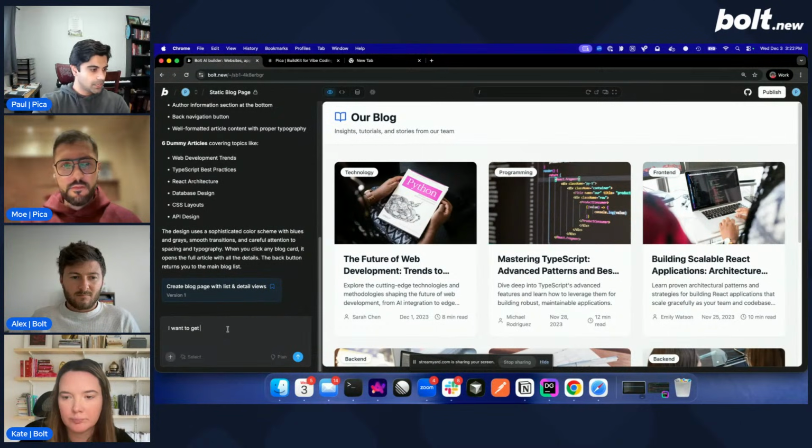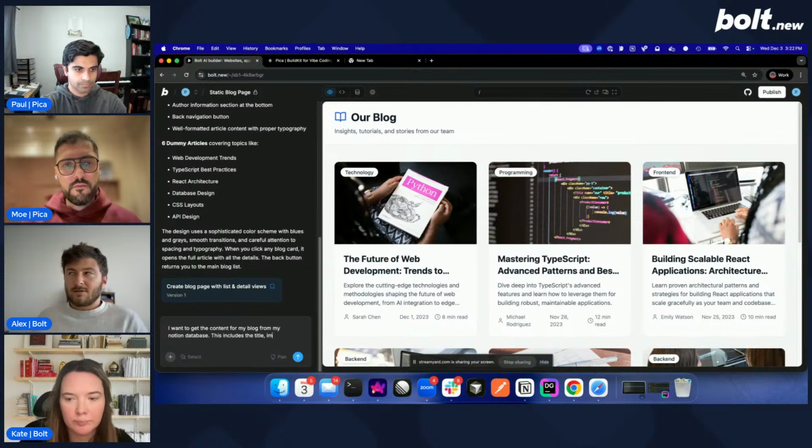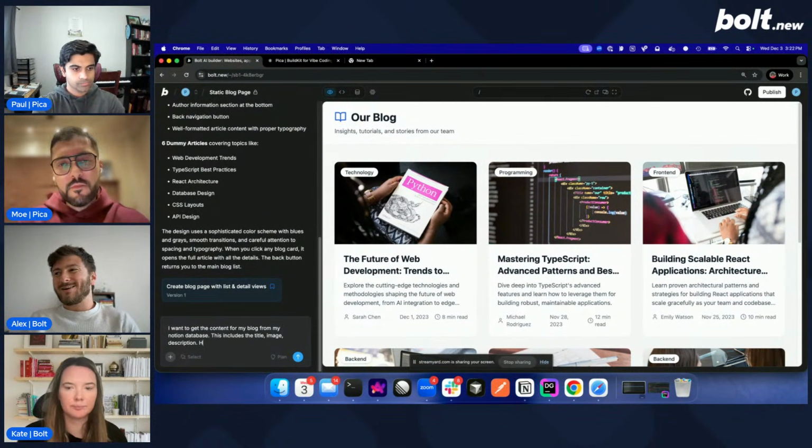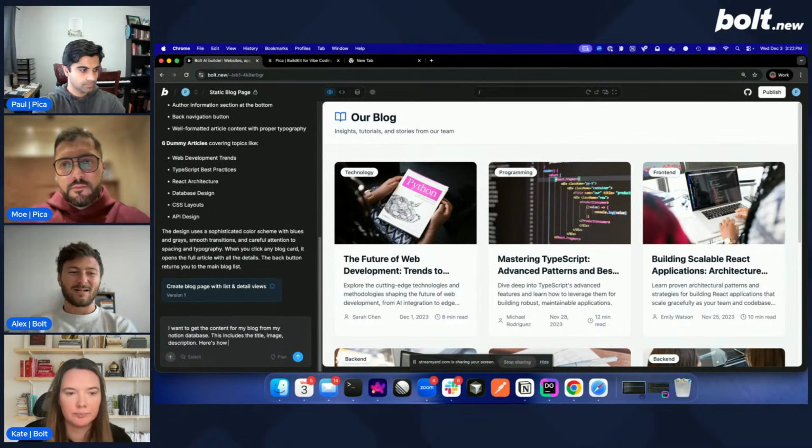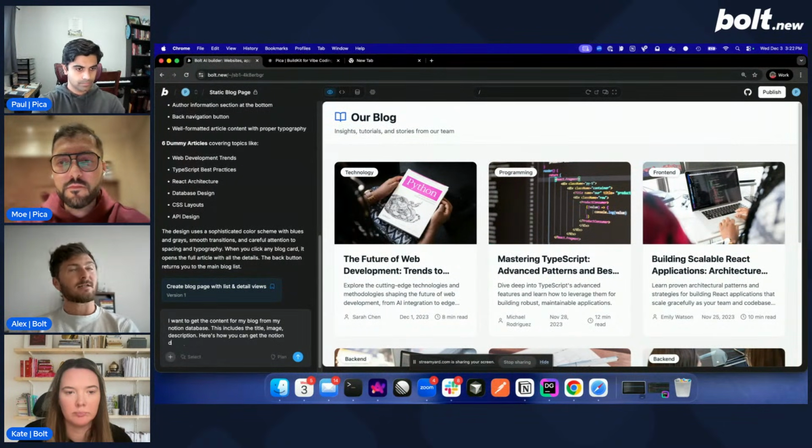So I'm going to say I want to get the content. And the step that Paul was just talking about, if you think about the ways in which this is similar to Zapier, although that's a relatively limited way of thinking about what's possible here, it is a good analogy.